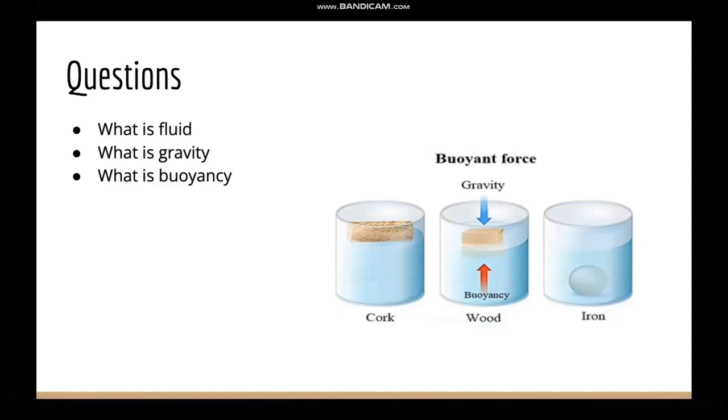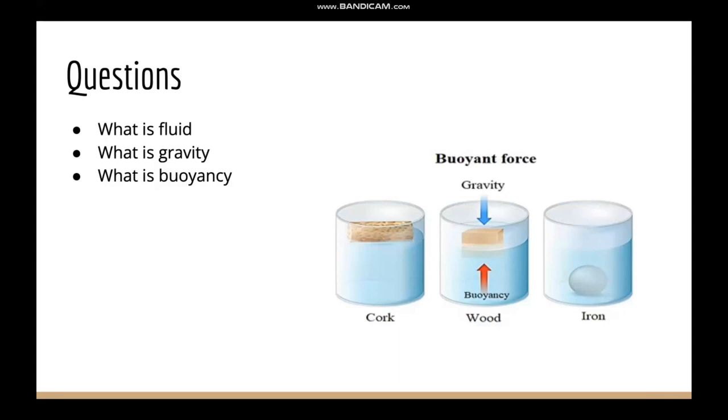Fluids can exert pressure perpendicularly to any surfaces they contact and can flow and change shape when subjected to an external force. Then there's gravity. Gravity is a force of attraction between two masses. It is responsible for pulling objects with mass towards each other. On Earth, gravity gives weight to physical objects and is what keeps everything anchored to the planet's surface. The strength of gravity depends on the masses of the objects and the distance between them.